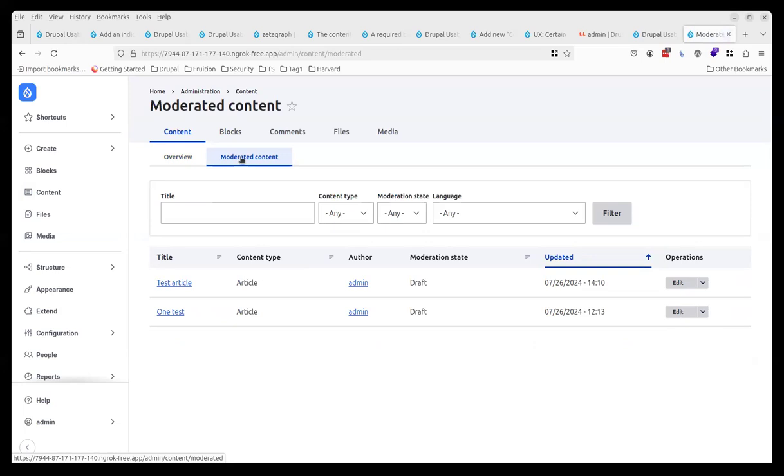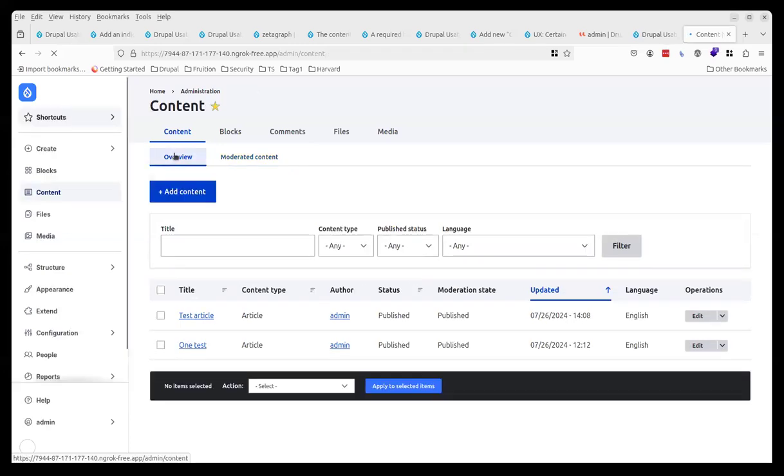Right. I think behind the scenes, the difference between these two tabs is that moderated content is a view of node revisions, and it shows the most recent revision. And overview is a view of nodes rather than node revisions.